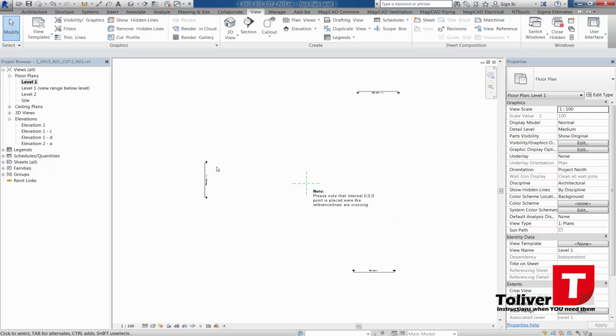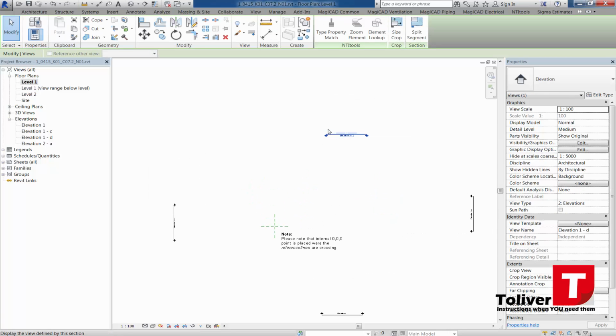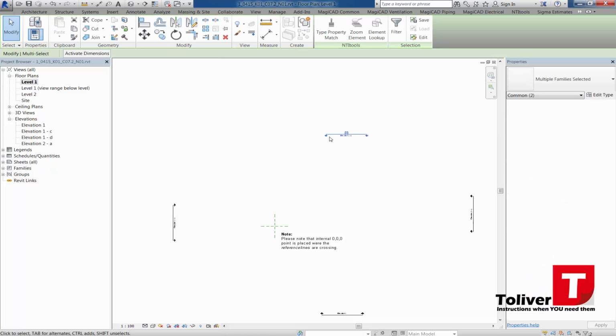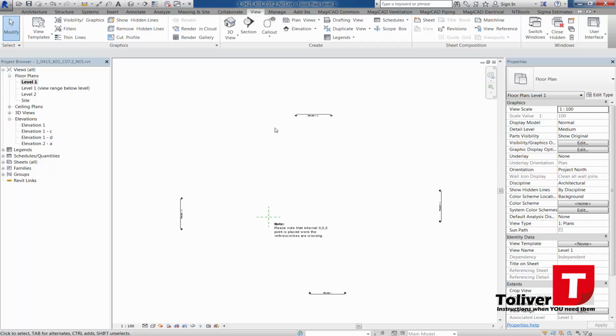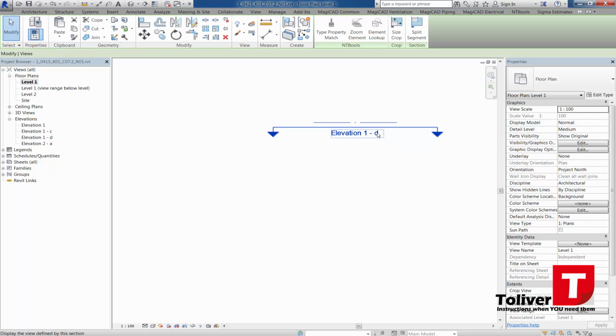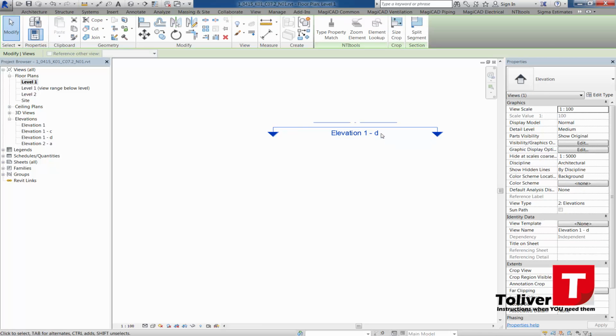Then I need to change the names of them, rename them. Let me see, I need to move this one like this. I'm just going to drag it a little bit away. This one is going to be my north. So elevation 1D, I could click in here. It won't let me.